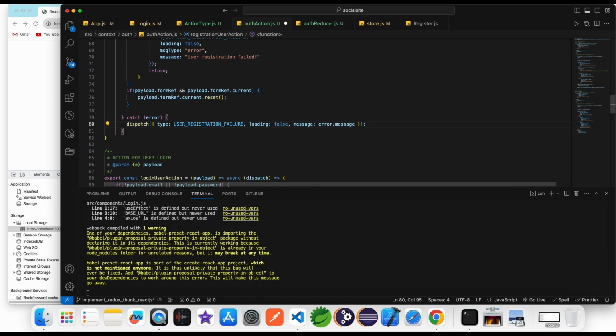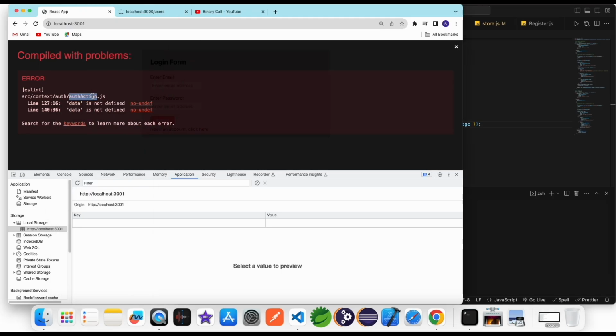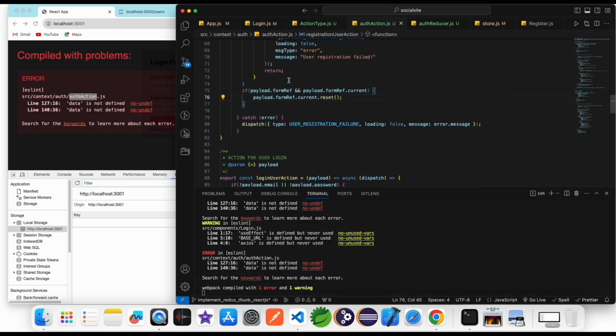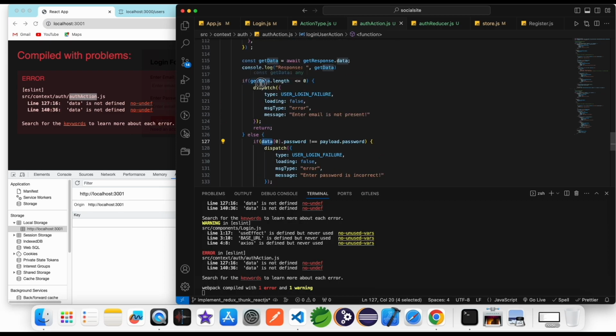You can console error, then check that these messages come under the error. And auth action data is not defined because this is get data.